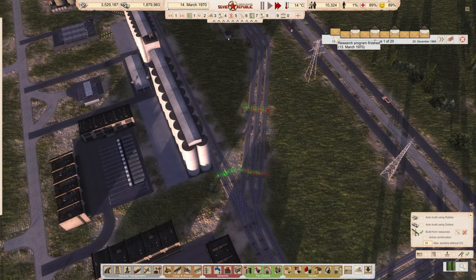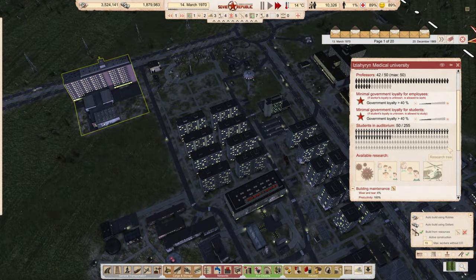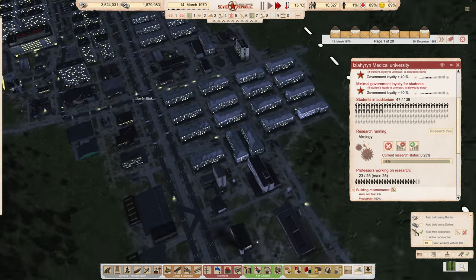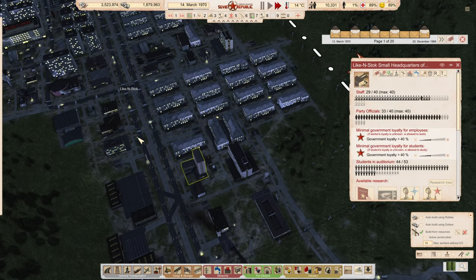Okay, research project finished. Wow. Well, that'll solve the booze problem. In that case, can we get virology? The other thing I want to do, that I want to work towards, is going to be fuel processing. Fuel is one of our few remaining imports.